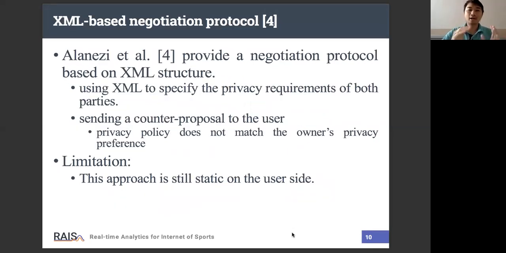Okay, in the next paper, they apply XML to define the privacy preference. The reason they apply XML is because they can reuse the XML structure from authorization models like ABAC, XACML version 3. And they can define the privacy policy and privacy preference in different ways in the XML structure and compare them to find the final result to send back to the user. If it doesn't match, the user can receive the reason for the rejection, but it still has the static limitation. The user can only say yes or no. Combining the two things, the dynamics and the specific form to define the privacy preference or privacy policy, is in the next paper.